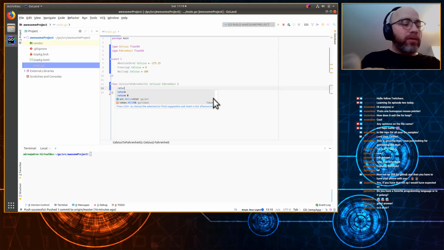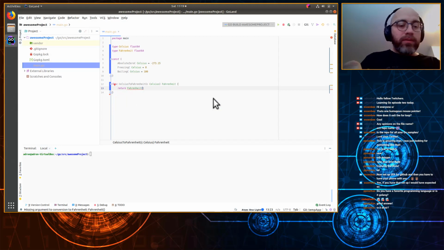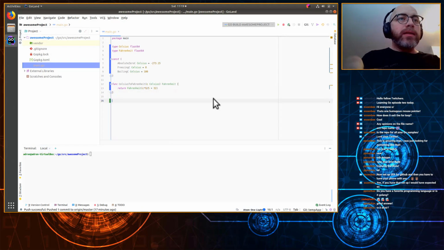So we're going to say return Fahrenheit of Celsius times 9 divided by 5 plus 32, because, you know, let's use things that require really weird functions all the time, right?